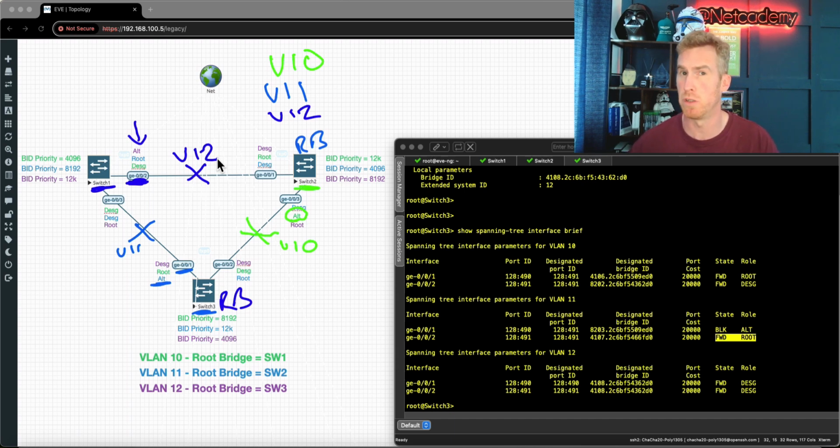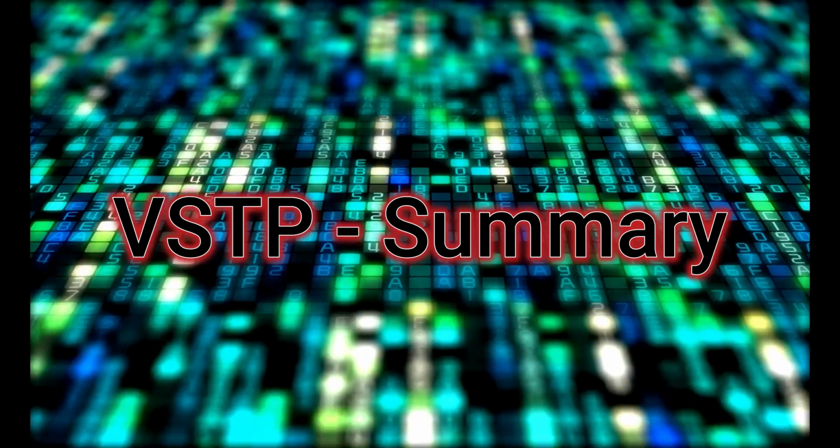So switch 1 was the root bridge for VLAN 10, switch 2 was the root bridge for VLAN 11, and finally switch 3 is the root bridge for VLAN 12. And because each switch then has a root port cost, a cost to get back to the root bridge, that dictates which ports are going to be forwarding traffic and which ports are going to be discarding traffic to create that loop-free topology.